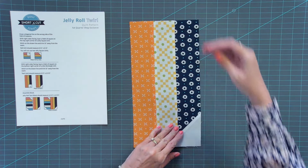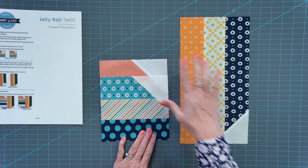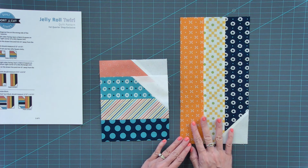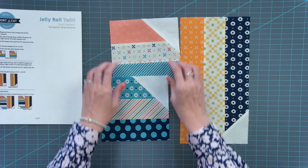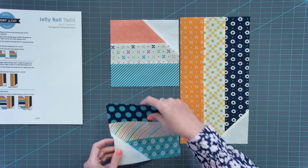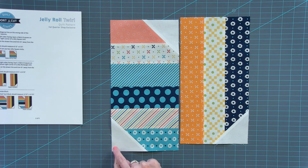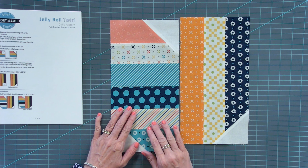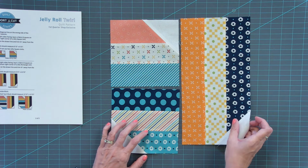And now we're ready to assemble our block. Each block is going to use 2 squares and 1 rectangle. You're going to place the rectangle on the right with the square on the bottom right. And then your squares, you're going to have a background on the top right. And then flip the other block so the background is on the bottom left. And what I like to do here is just make sure you like the placement of the fabrics.